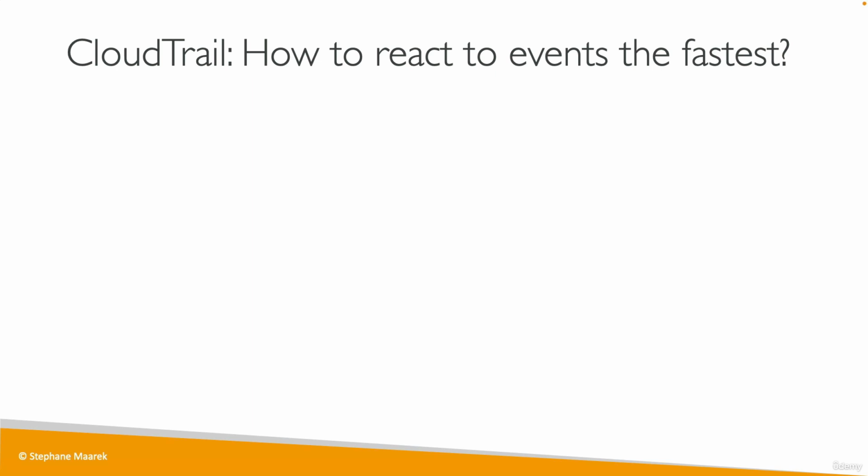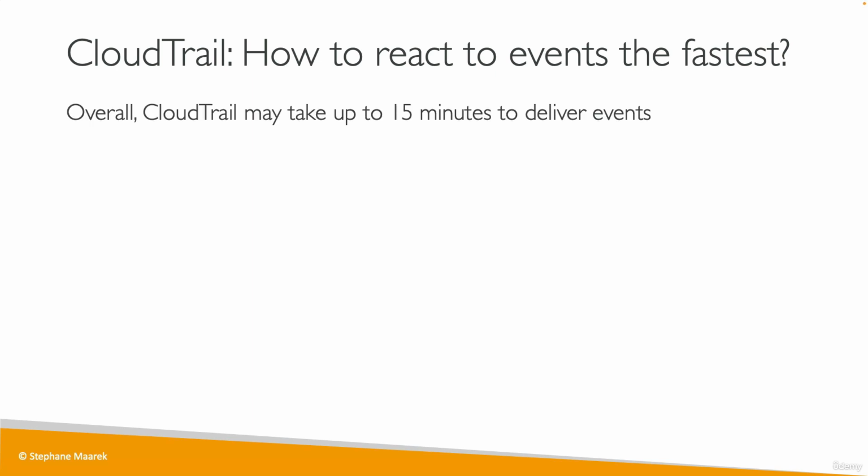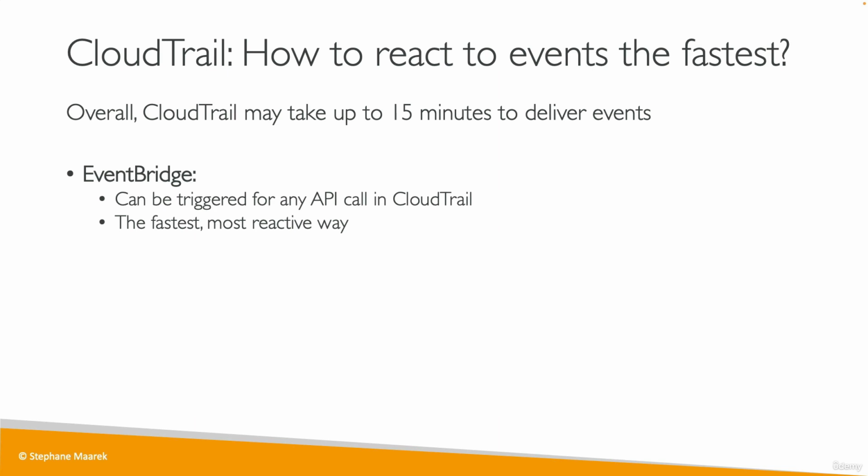So how can you react to events the fastest in CloudTrail? Well, first of all, any event in CloudTrail may take 15 minutes to be delivered, so this is something to know. But anyway, we have EventBridge, and this is cool because this can be triggered for any API call done within CloudTrail, which gives you by far the fastest, most reactive way to react to any events in CloudTrail. So you can have a deep integration between them.